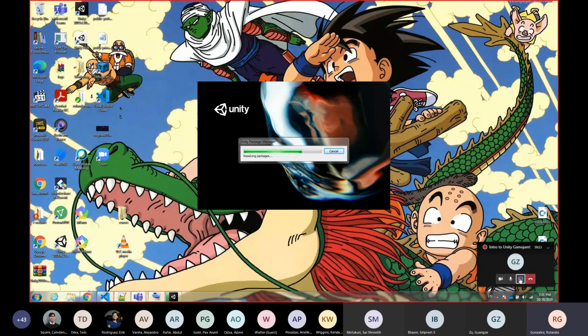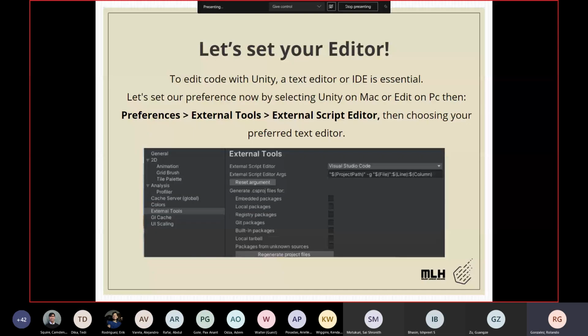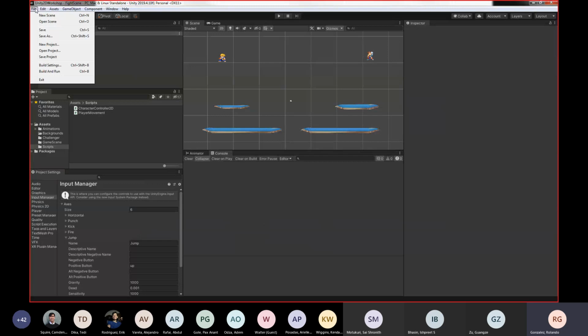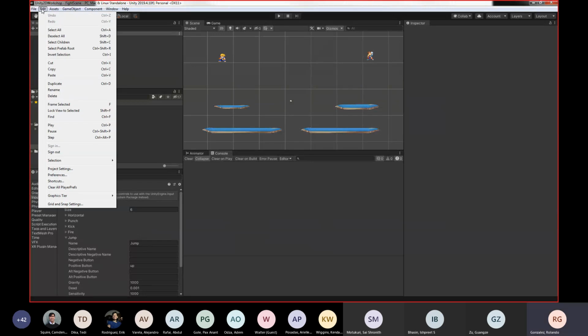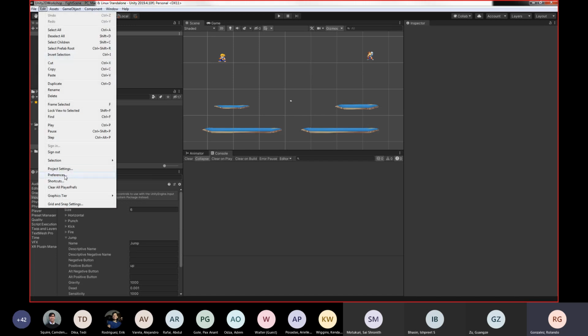Let me switch to my other screen here. So you'll go to Edit, I think it's Preferences. Preferences, yeah. So you go to Edit, and then you go to Preferences under Edit on a Windows computer.